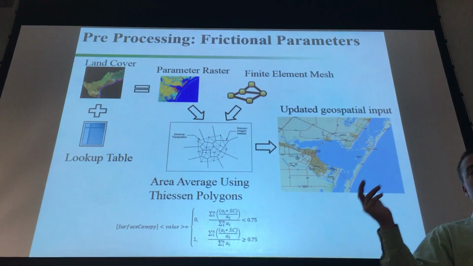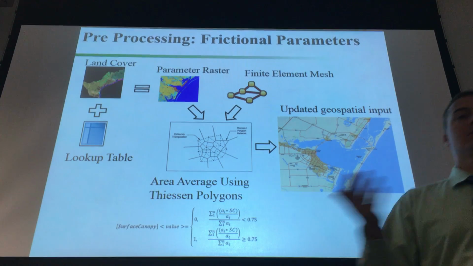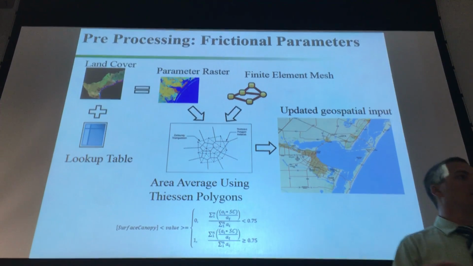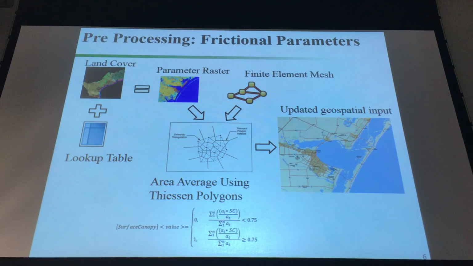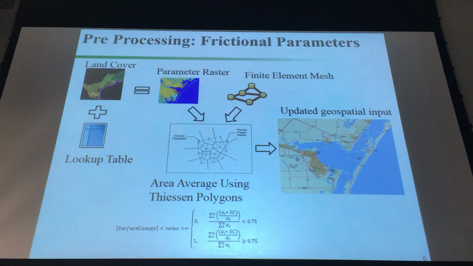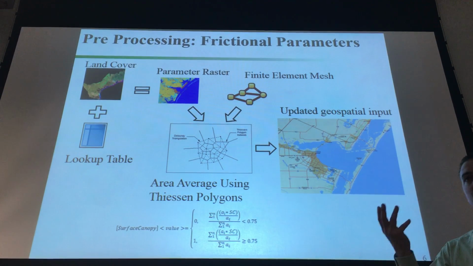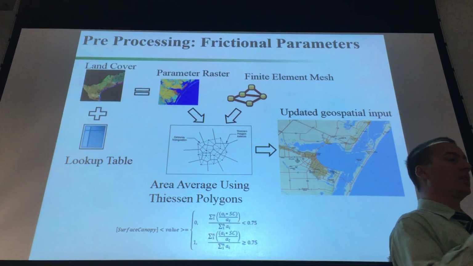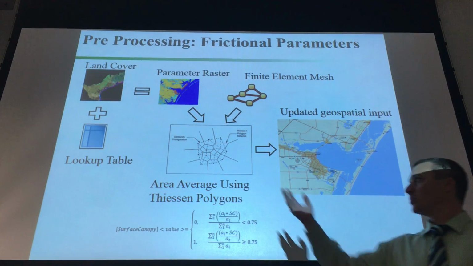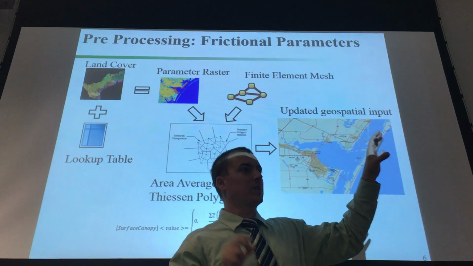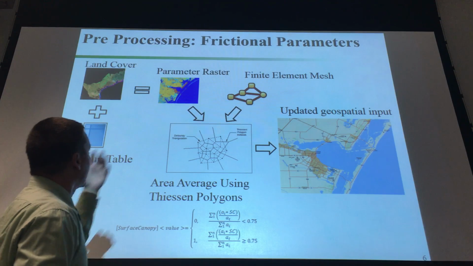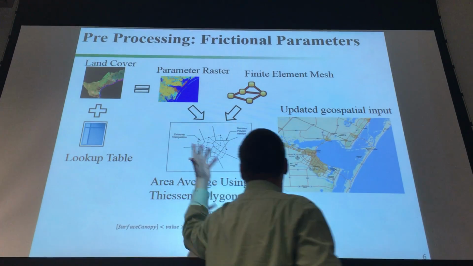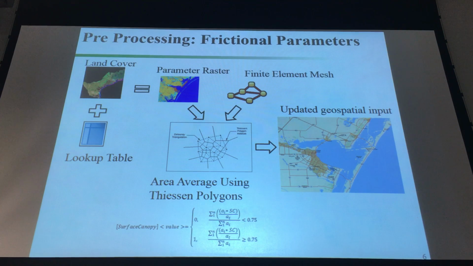And that's done based on observations, and you know, in the past people looked at streams, so this comes from river hydraulics, and they said, you know, a forested area would have a Manning's n of 0.15, and a marsh would have a Manning's n of 0.04. So you know, there are non-dimensional numbers that go with the land cover classes. Therefore, we have what we call a lookup table that relates land cover class to Manning's n. Once we have that, we can create what I'm calling here a parameter raster, which has information of Manning's n over space based on the land cover.